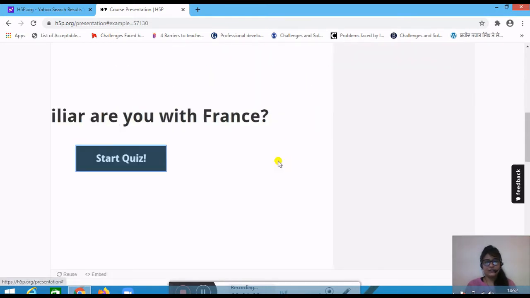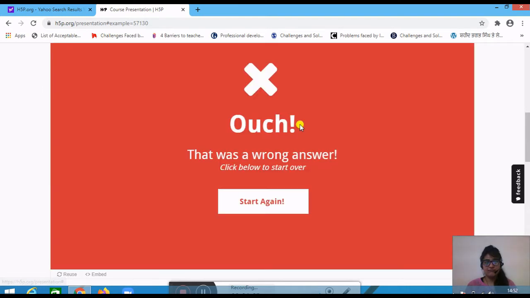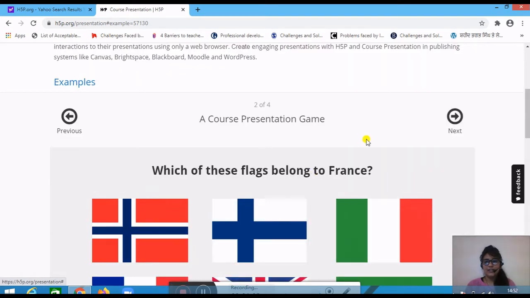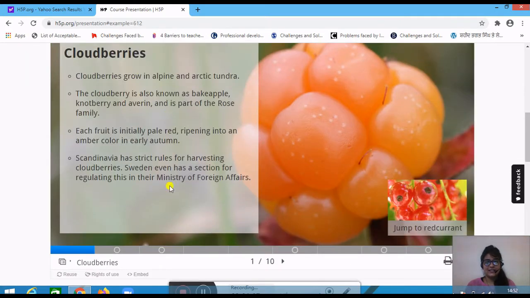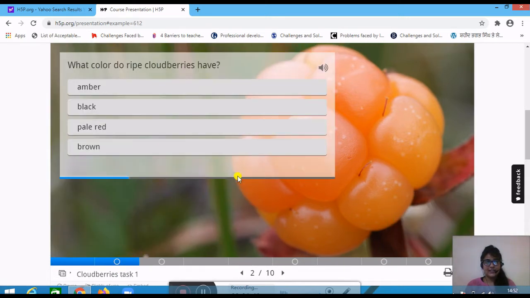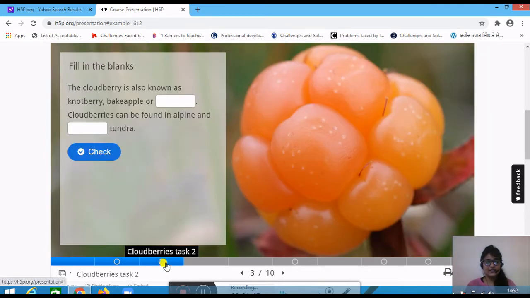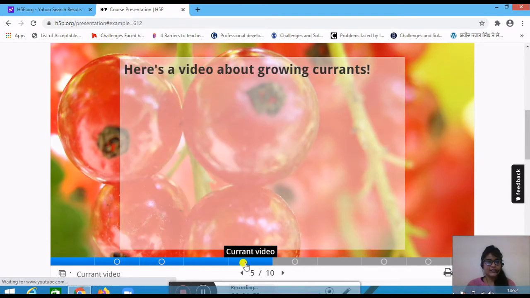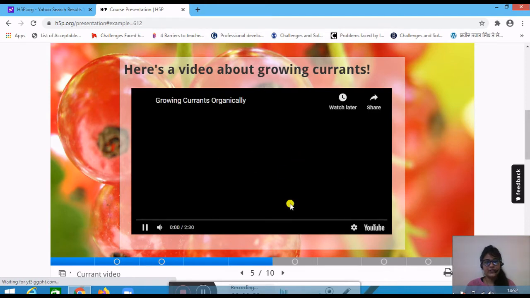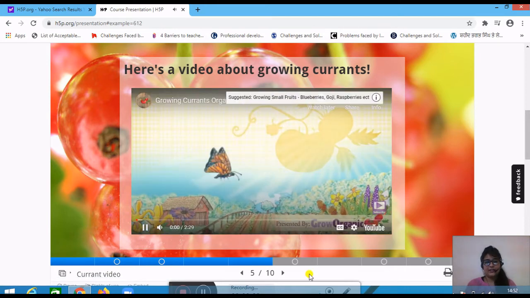We can even do that. So this is a kind of course in which you can have more than one question. If I just move back and see this one, these are my slides. So this is how our course would be presented. First slide, in second slide you've asked the answer same to that, and then in the third slide fill in the blank. Fourth one, you can give these names, or you can go with the numbers of the slides only. It's your choice perfectly. So this is a video which we can integrate with our lesson plan.